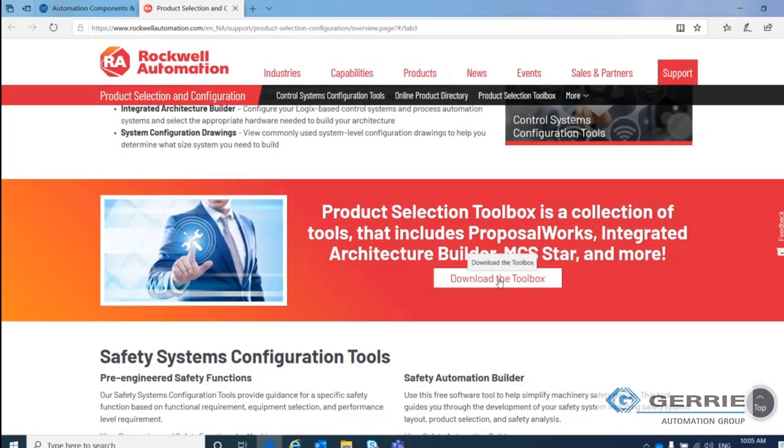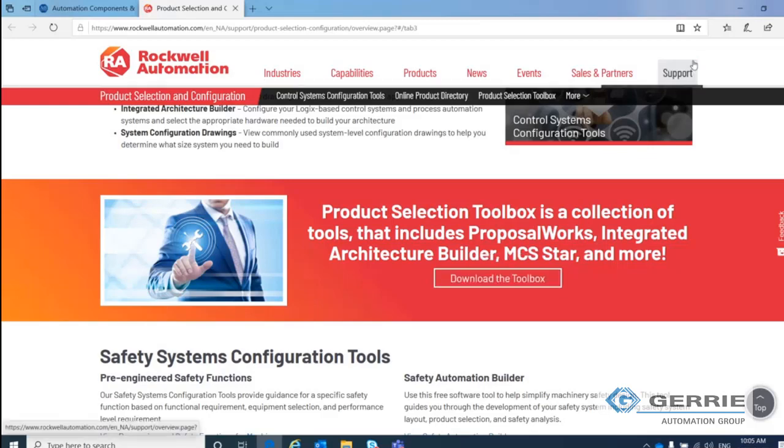When you run the installer, there is going to be a splash screen that asks what's your country of origin. I would highly recommend that you select Canada during that installation process. That way it keeps everything accurate for the Canadian markets.